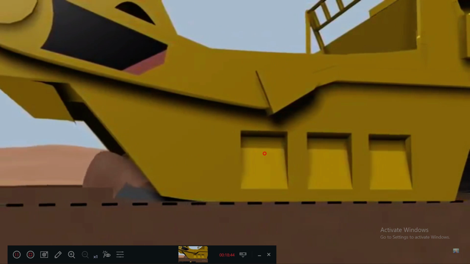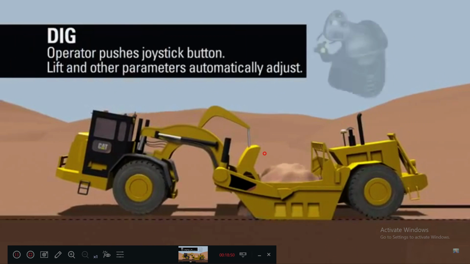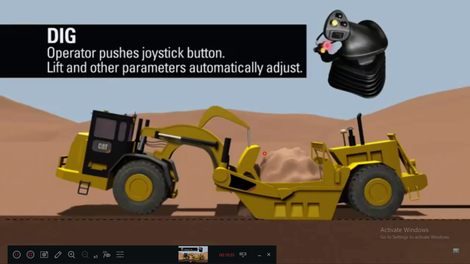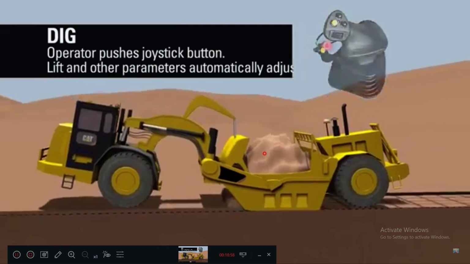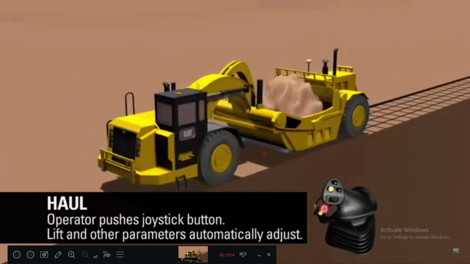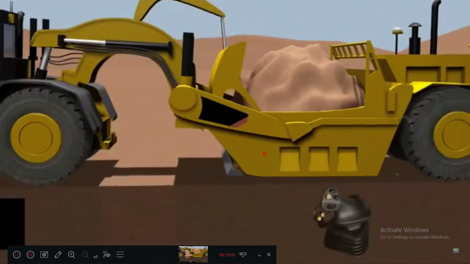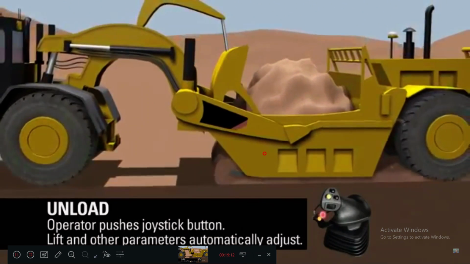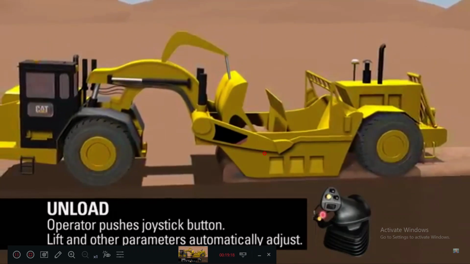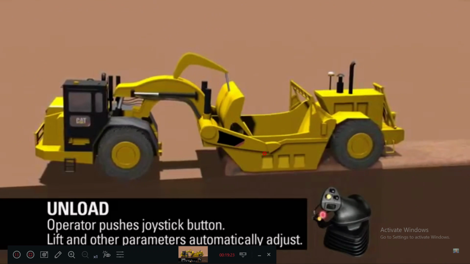It decides how much depth it is going to excavate, and then this material gets stored, and if required anywhere, it can easily place that material on the low level surfaces. And anywhere the same soil is required, it can easily place that soil and then level it. So instead of dumping in one area and again moving it to the required location, we can do those tasks in this machine itself.